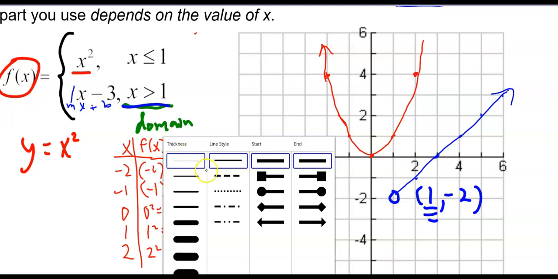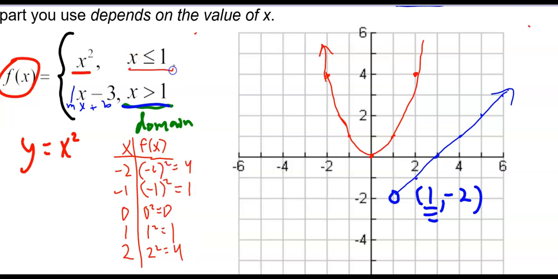Okay, but I have to erase part of this, right? Because the domain we want for that function is when x is less than or equal to 1. Here's where x is equal to 1, so this is the point 1, 1. I don't want anything greater than that, so this right-hand side of the graph is gone. And at 1, it is less than or equal to, so I do want a closed circle there at 1. So I'm happy with that graph. That is what this function looks like.